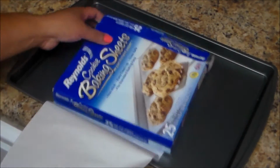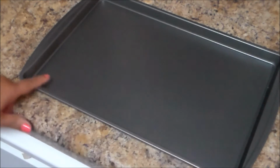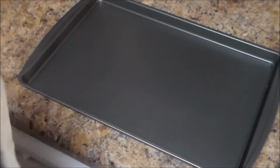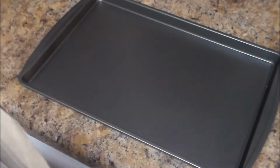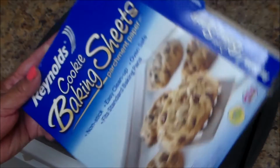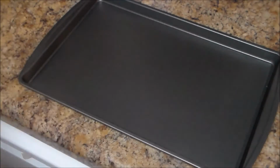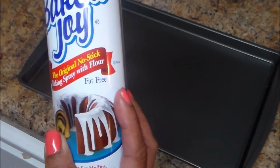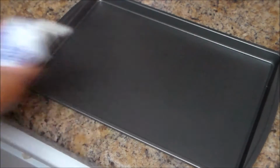Okay, I'm going to start by I have in here a baking pan, and that's 12 by 10 if I'm not mistaken, and I'm going to use this parchment paper. This one comes in sheets, but it also comes in rolls, so you can measure it and then cut it. What I'm going to do is use a spray, and this spray comes with flour already, but if you don't want to use the spray, you can use butter and butter your pan, but I'm going to use the spray, it's easier.